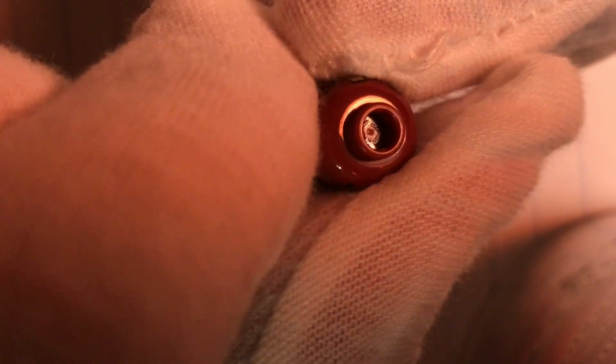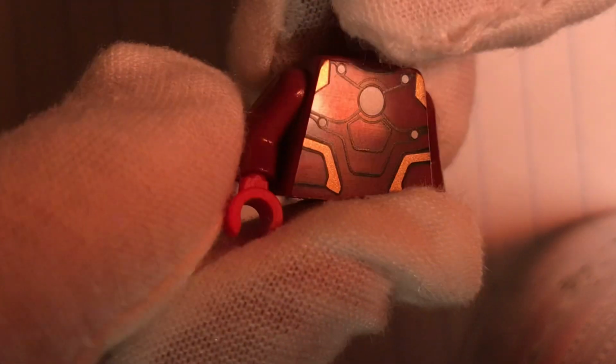And guess what? This is the fake one I was just pointing to, with only the 5 lines and the ugly, fake, thick black U at the top. But it still says Lego, so everyone would think, if anyone bought this, oh, it's totally real, right? Well, guess what? It's not. And let's look at the torso. Look at that. Real, authentic Lego logo. But look at how fake this torso is, which you can only tell because of this video. Unless you're Chris from Mile High Lego, then you can easily tell.